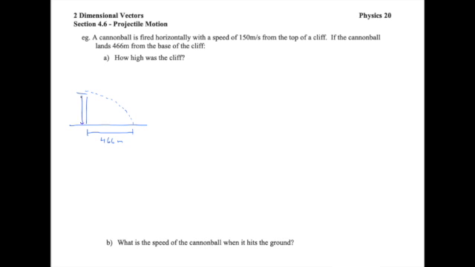And so for this one, now we're going to be looking for our vertical distance here. Our initial speed, again, is all horizontal, so this will be a horizontal launch. So all of that horizontal speed is going to be that 150, and the vertical speed initially is going to be 0. That's always going to be how these horizontal launches go. So in my x component, I have a d value, dx equaling 466 meters, and a velocity equal to 150 meters per second. I don't know my time, but I can solve for it in the x component first, and then use that in the y component to figure out the height.